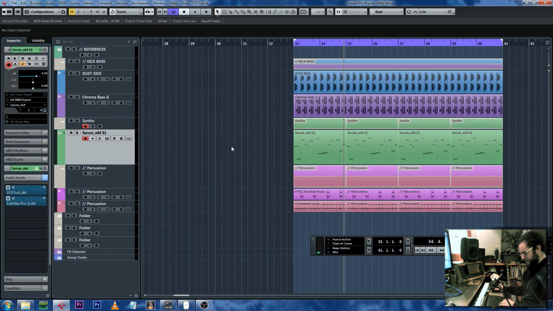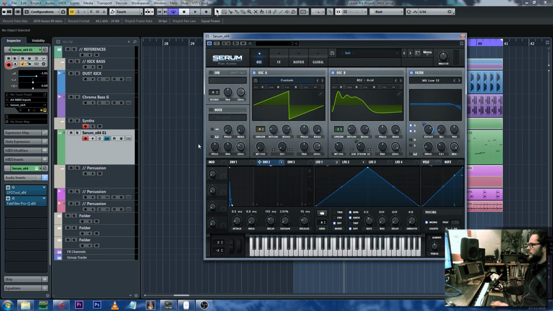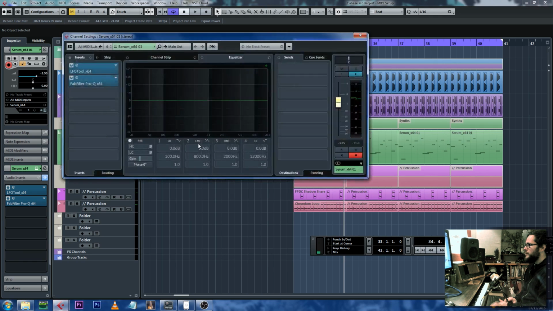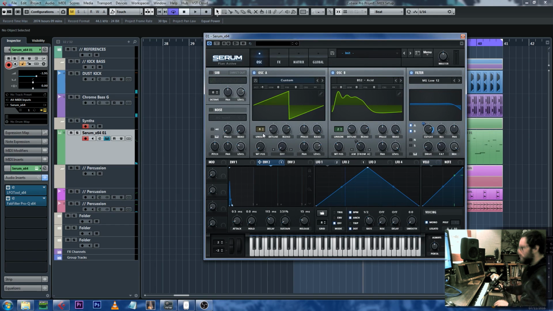And for me, this is probably my favorite part, where we can really have a lot of fun. It means we get to really delve in there. Cubase users, I've got edit VST instrument set to E in the key commands, which is really cool. And I can also bring up the channel settings using Shift E. So just a little shortcut there.